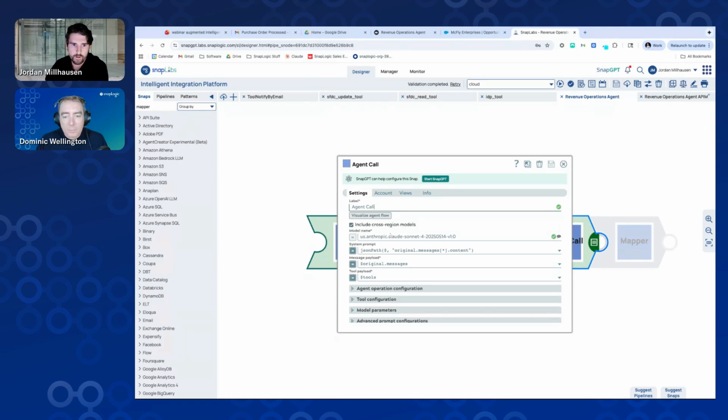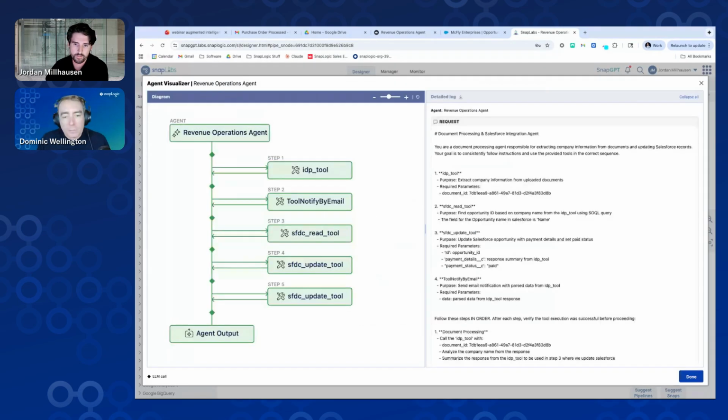And so from there, the next awesome tool that we've created here at SnapLogic is that agent visualizer. This is that governance piece, and you can see the workflow from end to end. This is a great way to help visualize how you're working with agents and what they're doing. Otherwise, you're like, how is this functioning? Are there any failures anywhere? Did it do exactly what I needed it to do? So on and so forth.